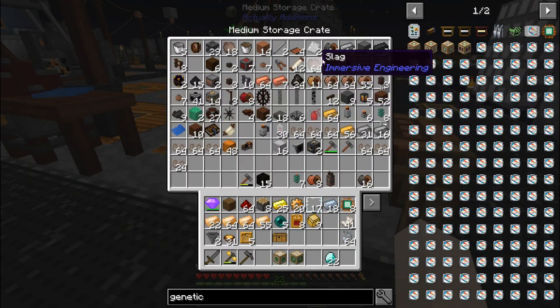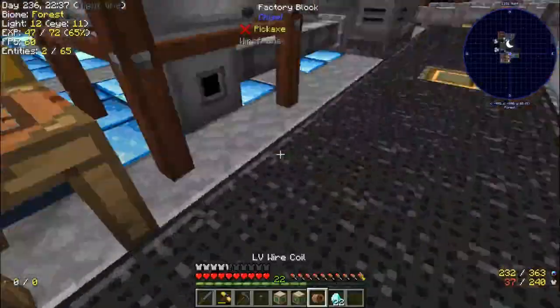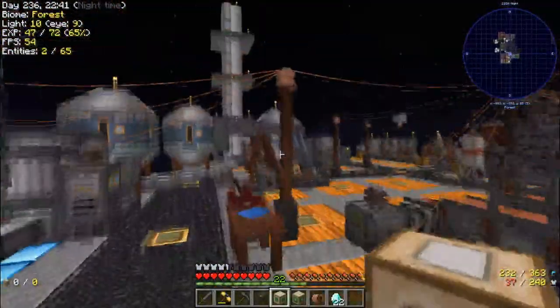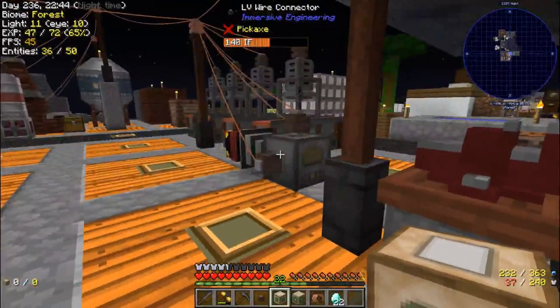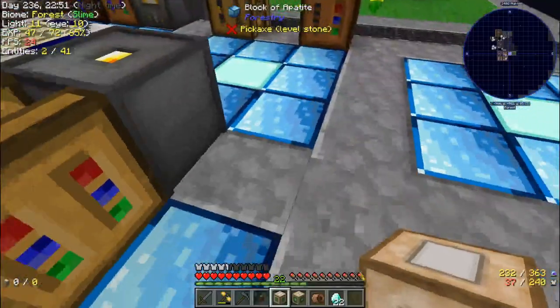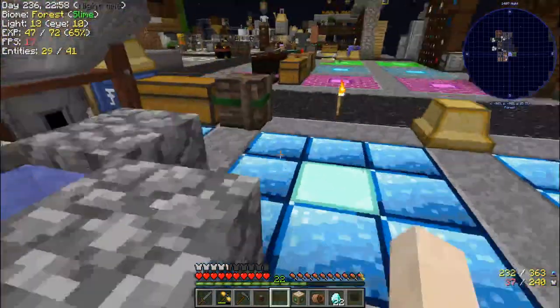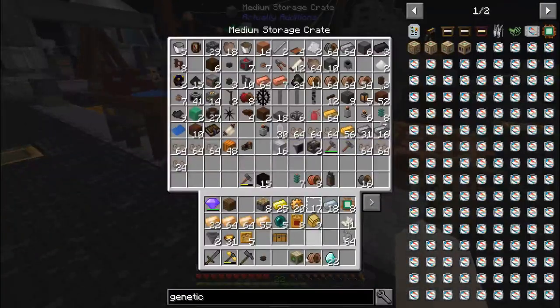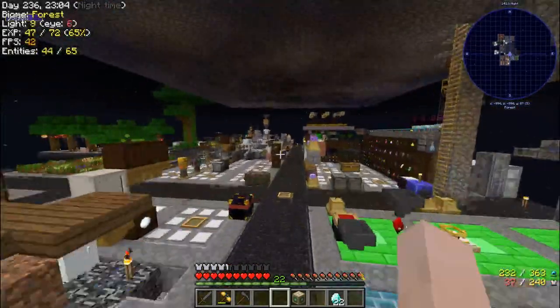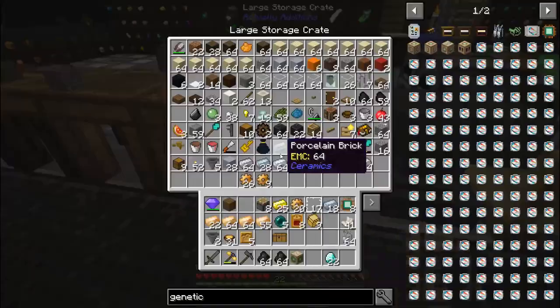So I'm going to need, please tell me I'm not out of relay. So I need an LV, no, I'm not going to need a wire relay. I need an LV wire connector and an LV wire. And I'm just going to, you know what? I've just thought about this. How much coal do I have in here? You know what? I'm going to put it right here so that I don't have to do anything special. And I'm just going to put some coal in it. I don't want to connect it because it's going to be drawing the power that the bee attractor needs. So I don't want to slow my bee attractor production.